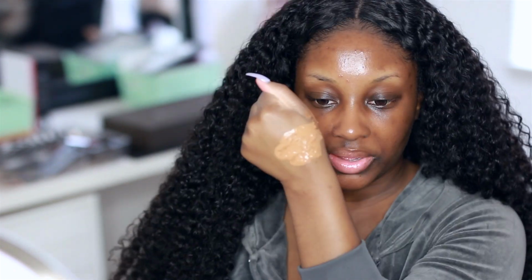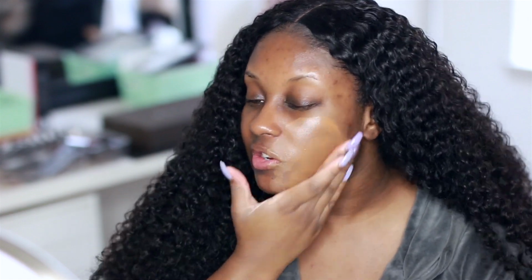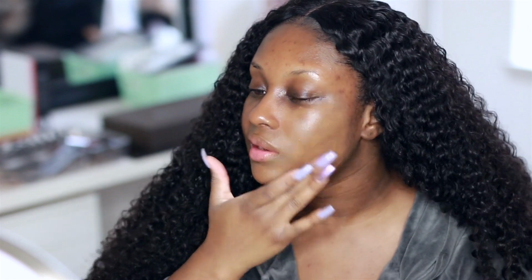I'm not sure of the shade, but I will link it down below and also write it on the screen for you guys. So I mixed some on the back of my hand, and I'm just going to use my fingers to apply it. It's just really simple. So you want to just rub it in like a tinted moisturizer. And it does have SPF in it, so it is going to protect your skin from the sun.